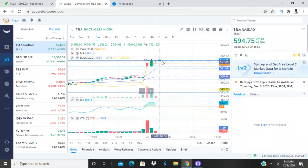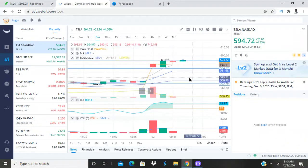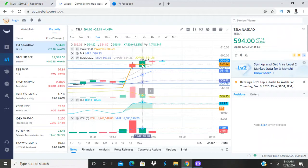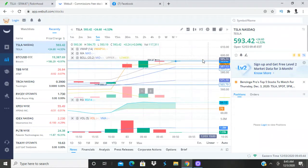You take that news and combine it with your indicators like Bollinger Bands, supports, and resistances, and then you can begin to paint the picture of what the stock is doing. Here, because it's the first 30 minutes of the day, normally Tesla does a really big drop-off as soon as the market opens, then it comes back up and begins to do what it does for the rest of the day. But here it's staying — it opened, jumped up a little bit, and it's holding right here, which is a good sign that it wants to break out.